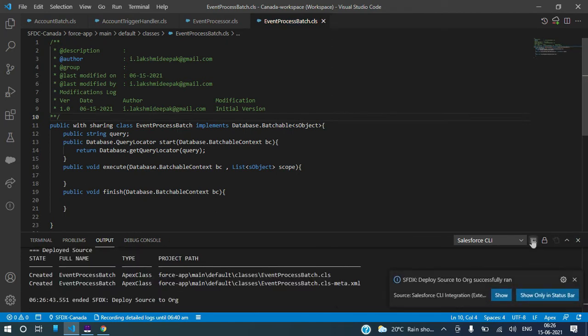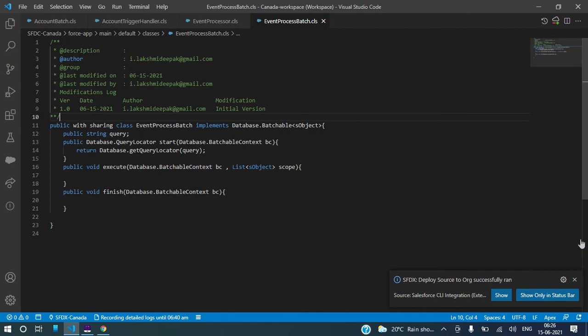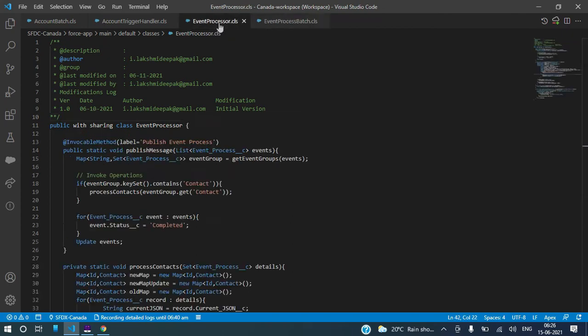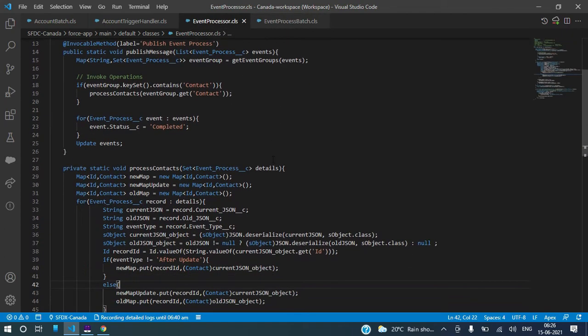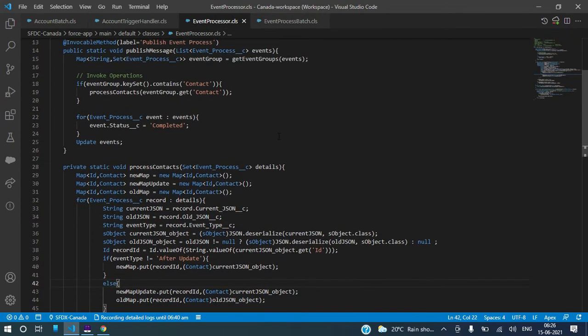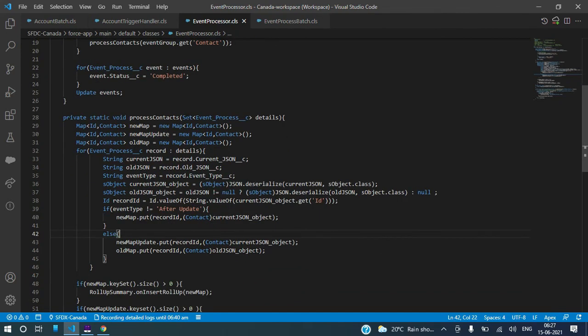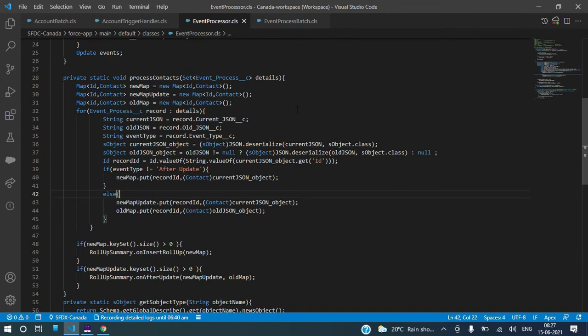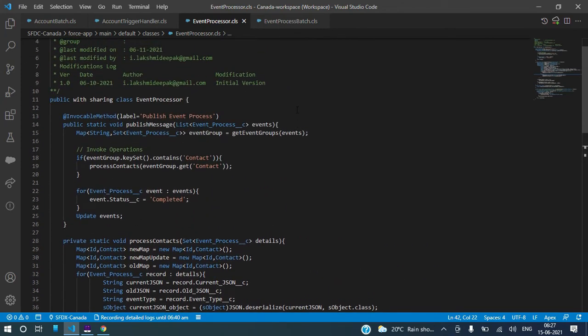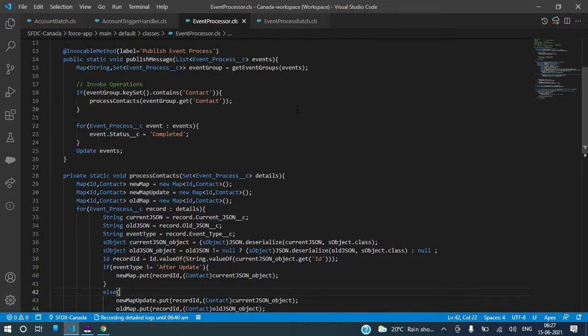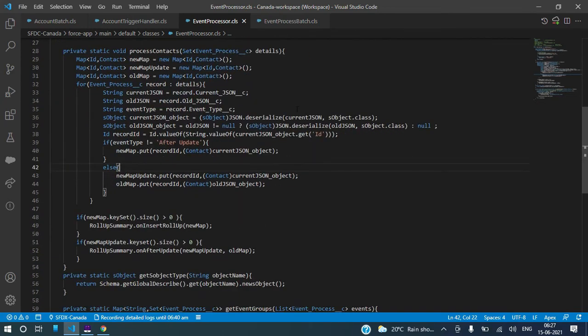Now it got deployed, right? Yes or no? Now if the number of records is greater than 10, what's the expectation? You need to call your batch class and you need to process the information. Yes or no?